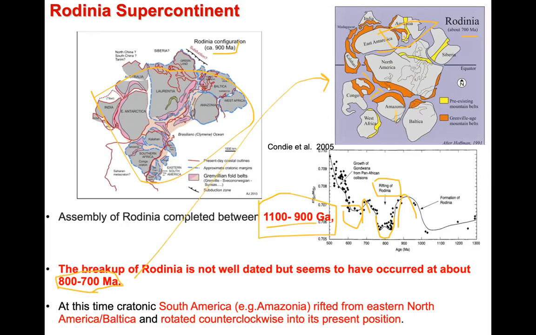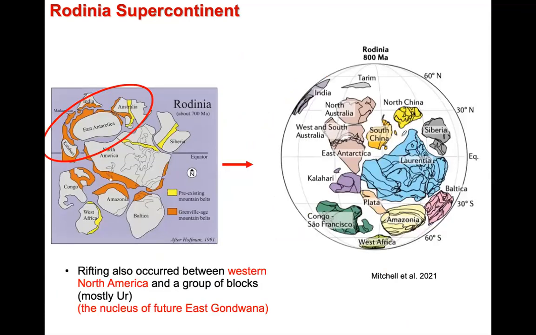And then these pieces were drifting here and there and configured into a new shape. So that is Gondwana. From Rodinia, it was in the making. All these fragments were moving here and there, including Australia, East Antarctica, Sri Lanka, India also somewhere here, and China, right? North China, South China, Laurentia. Remember the Laurentia, I said with Gondwana, there was a bigger supercontinent already made. This is it, right? So Gondwana was formed by amalgamation of these things, but by that time, Laurentia was already formed. So anyway, this is existing.